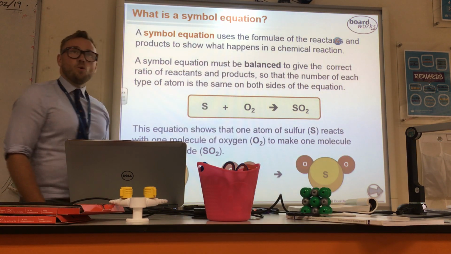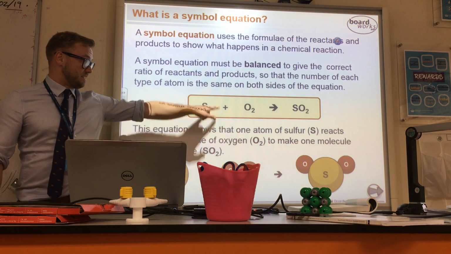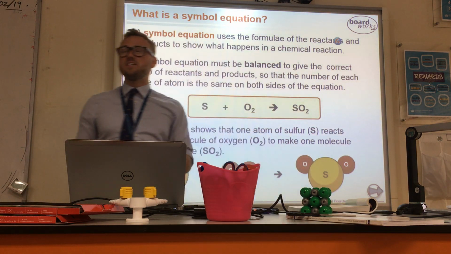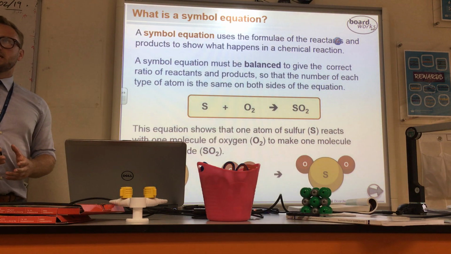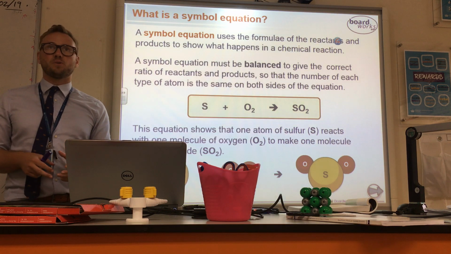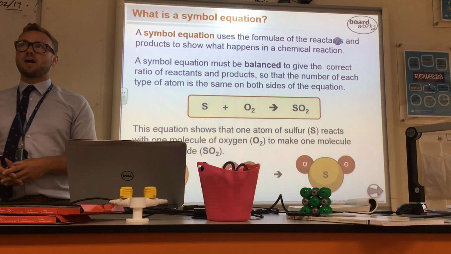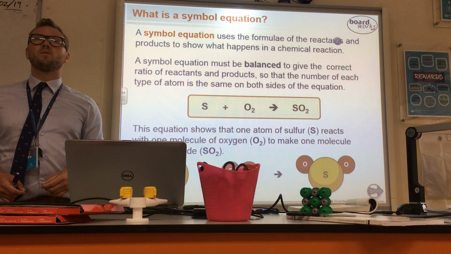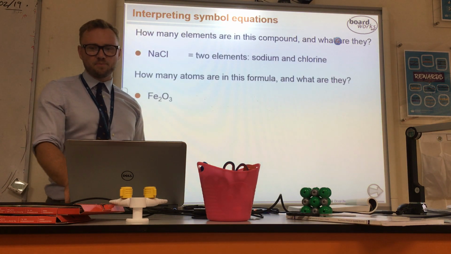Okay? We don't, thankfully, have to draw them, but that's basically what this means. The little number here tells us the number of atoms present in that molecule. So H2O tells you it's 2 hydrogens and 1 oxygen. Okay? What about big numbers at the front? What do they tell you? How many of them there are, the multiple of them, yeah, okay?